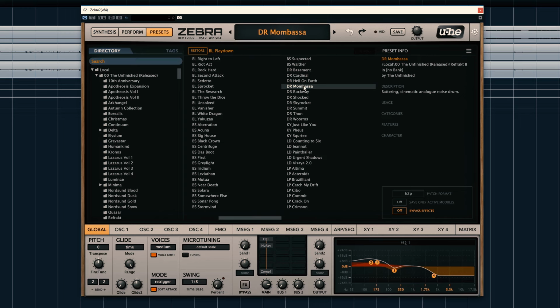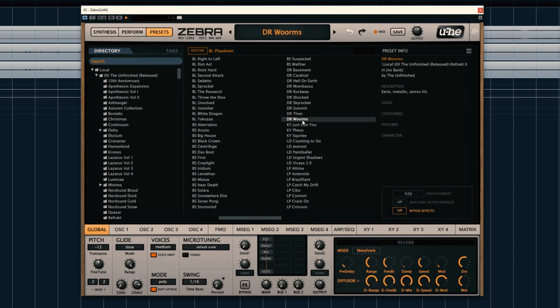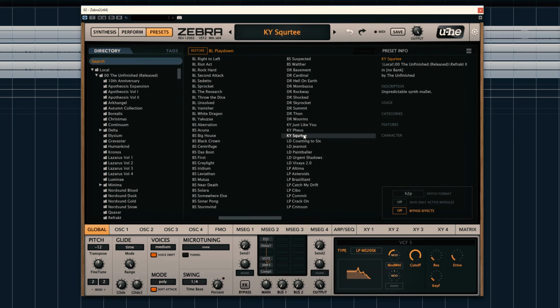Big cinematic hit. That's very nice. You can hear the tonal quality there, so you can get something going with the metal there. Okay, and here we have an unpredictable synth ballad. Lead. So that gives you a bit of the. There are definitely some patches in here that have a kind of slightly twisted analog vibe to them that we seem to keep missing somehow in doing this.